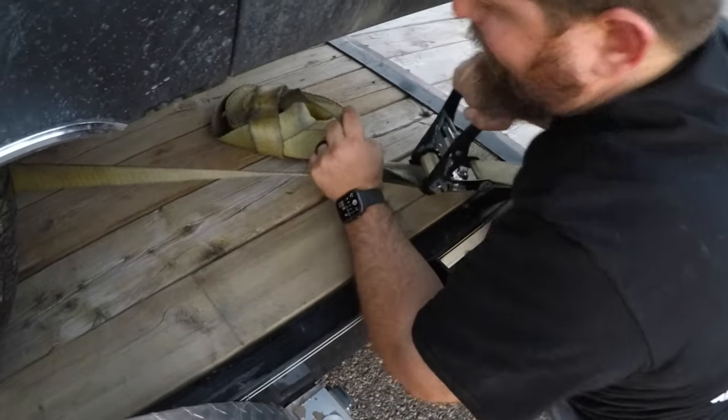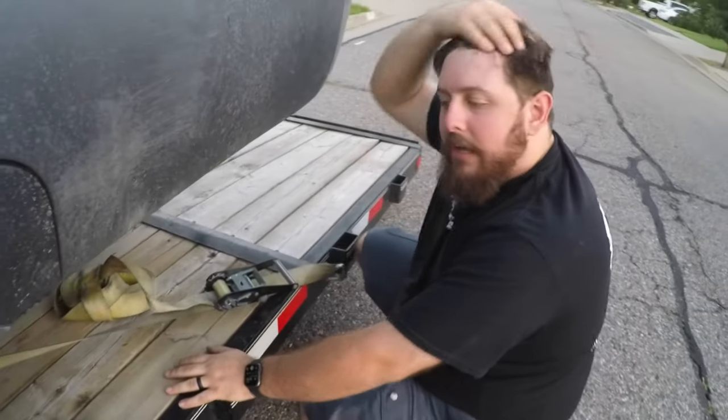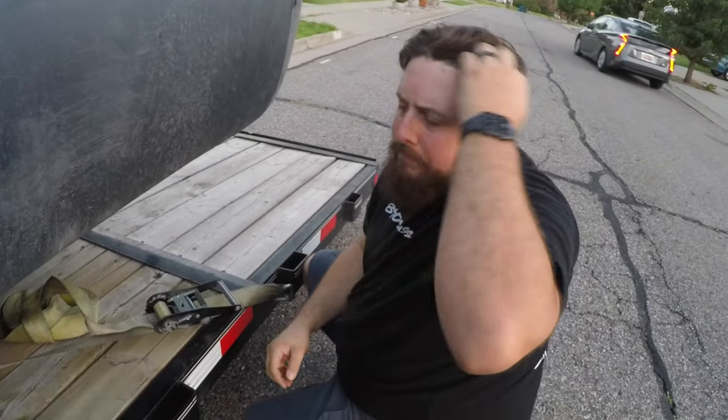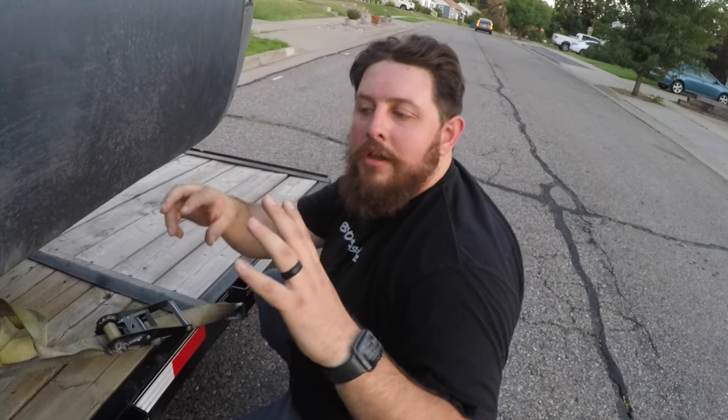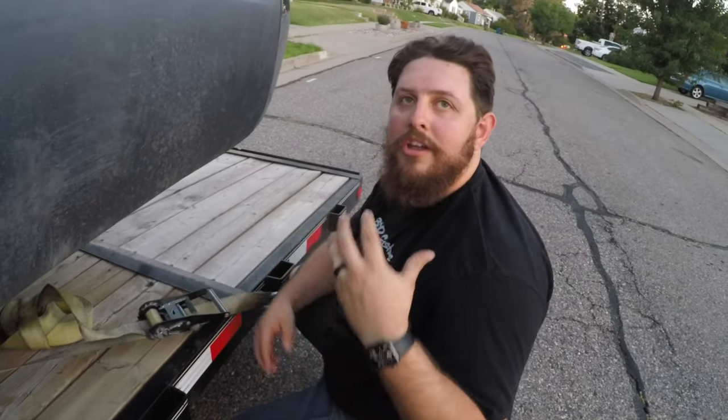So what were you saying about it being a front loader? So the rear differential on this — most Chevy and other brands use a rear loader so there's a diff cover and you put all the gears in from the back. On this it's kind of like a Ford 9-inch — I think this is a 12 or 14 bolt. It's a front loader so you have a third member that has all the gears and you just drop the whole unit in the front and bolt it down.